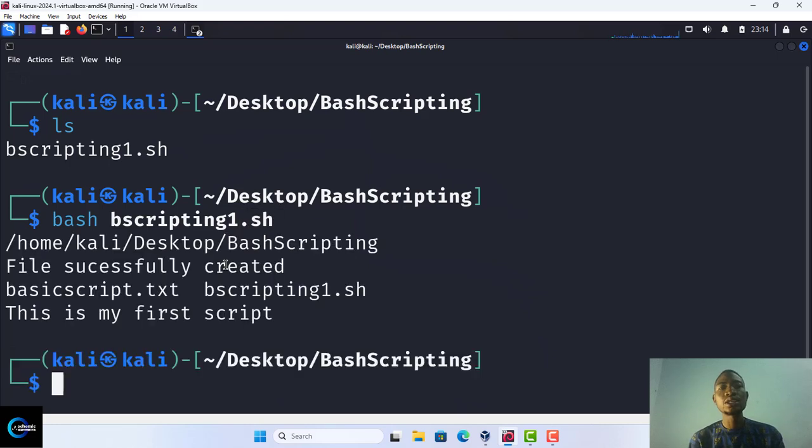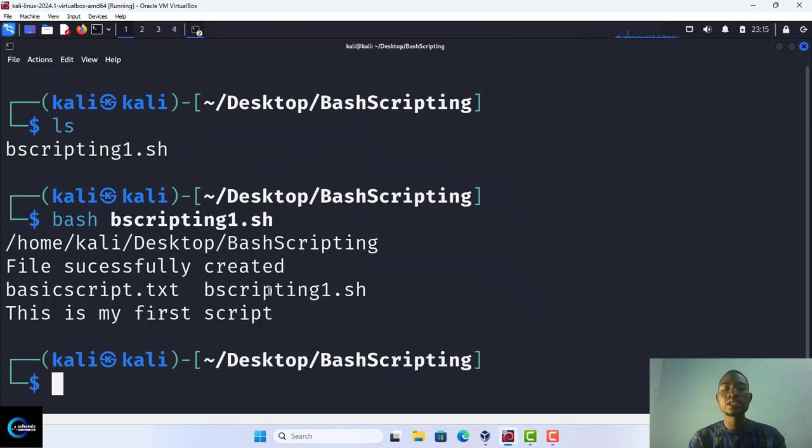1.sh. You see that it ran the command. You look at it here, you do pwd first. It says home, Kali, desktop, bash script, that's the pwd. It says file successfully created. You do the ls, for us to see all the files that were created. That's the file that was created, and then you cat it for us. So it executes this command for us.